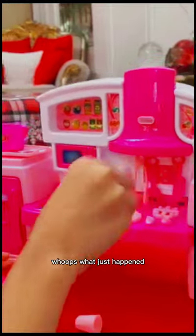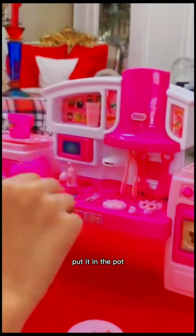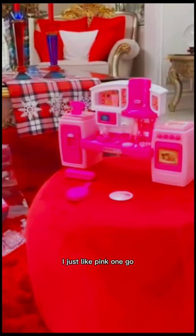Whoopsies. What just happened? Where did it go? Oh my gosh! Where did the dark pink one? The pot. Where did the light pink one go?